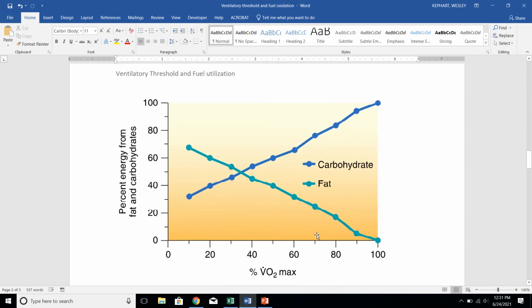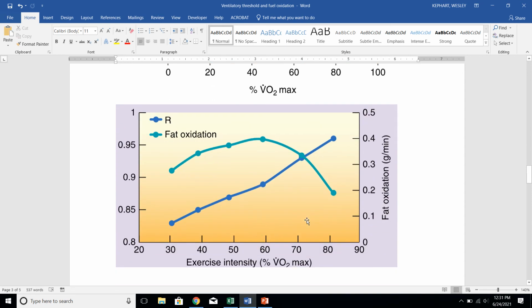Next thing here, we have this idea of our crossover concept, where in terms of our VO2 max, at lower percentages of VO2 max, we're burning predominantly fat. At higher percentages of our VO2 max, we're burning more carbohydrates. So as we're exercising more intensely, we actually need to get more efficient with our utilization of fuel, because at rest, we have so much fuel on us, we don't really need that, right? Hopefully that makes sense.